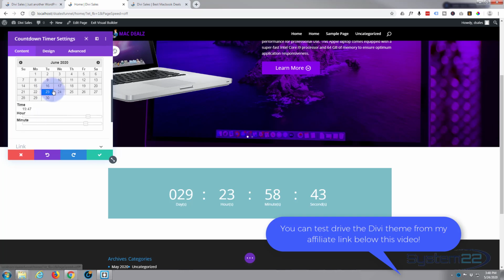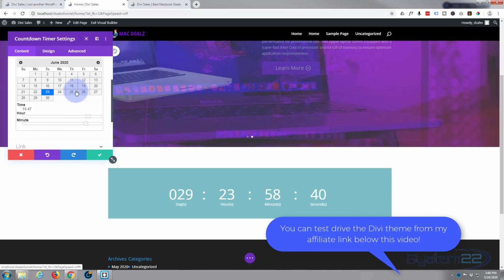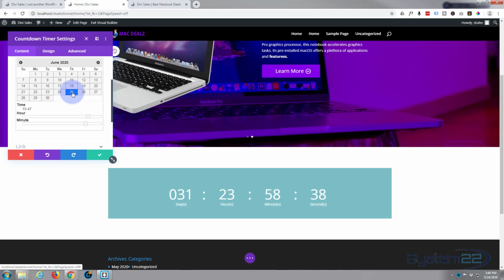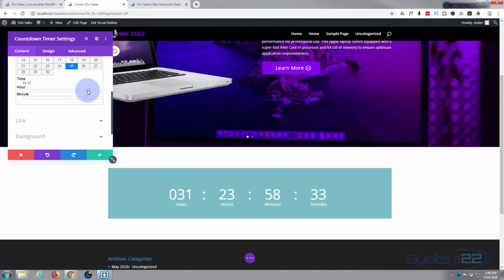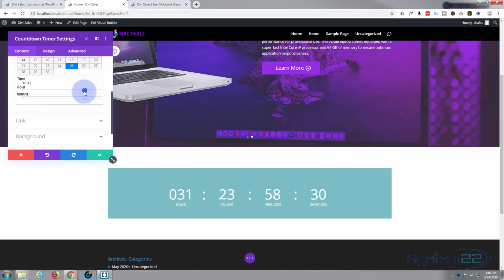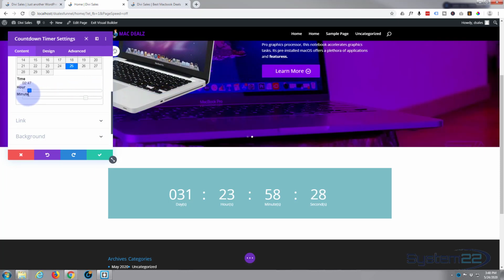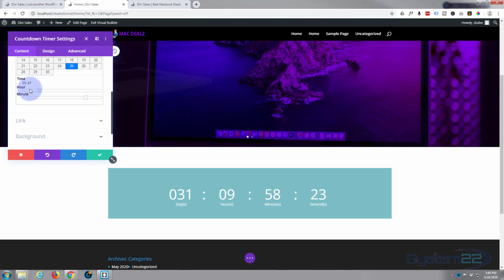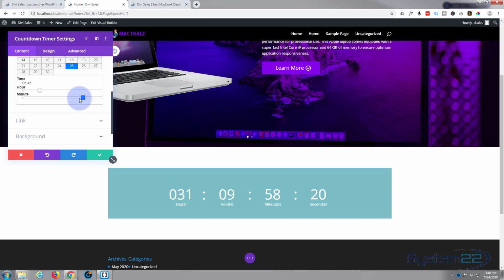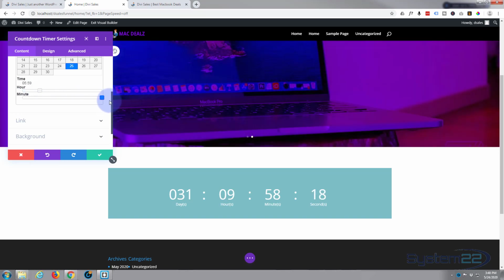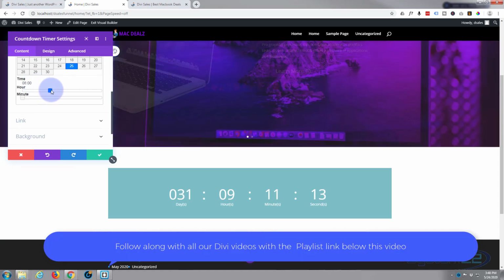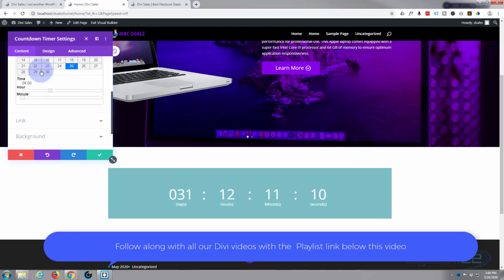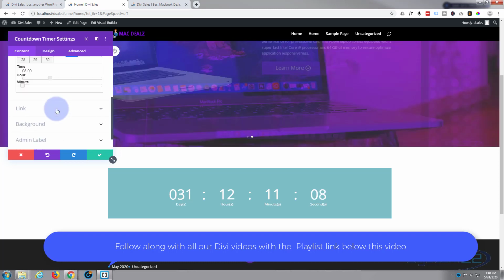And set the time. It's got the regular date highlighted, put it to whenever you want to stop or count down to, and you're good to go. You can change the hour here. It's 24 hours, so if you want it to count down to 5 AM, hit the minute slider, you can take it down to 0 or 59. Just set it to where you want it. I think that's a little early. Let's say 8 AM on the 25th. And it'll count down to that time.